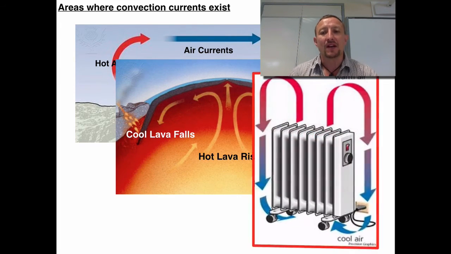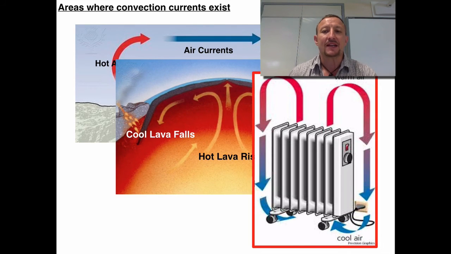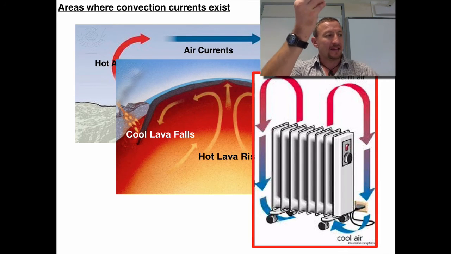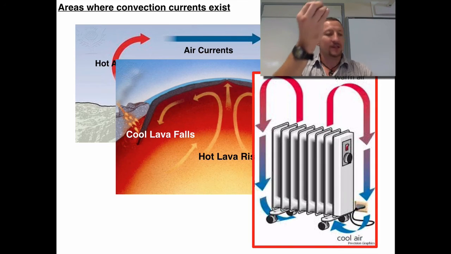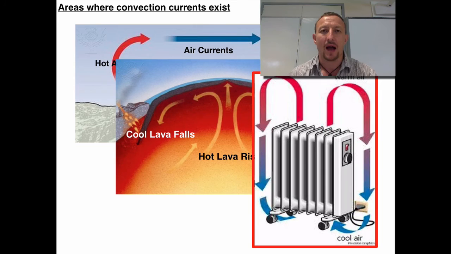Okay, another example is looking at a heater. Now, in this case, a heater heats the air around it. That causes the air to rise. Now, what happens inside a room? You put your heater in the room. It heats the air, it rises, and as it rises, it's replaced by colder air underneath. That then is heated. It rises. Colder air comes in. If you seal your room so that you've got no drafts or what have you, eventually the heat inside the room will become the same, and obviously the thermostat will then click off.